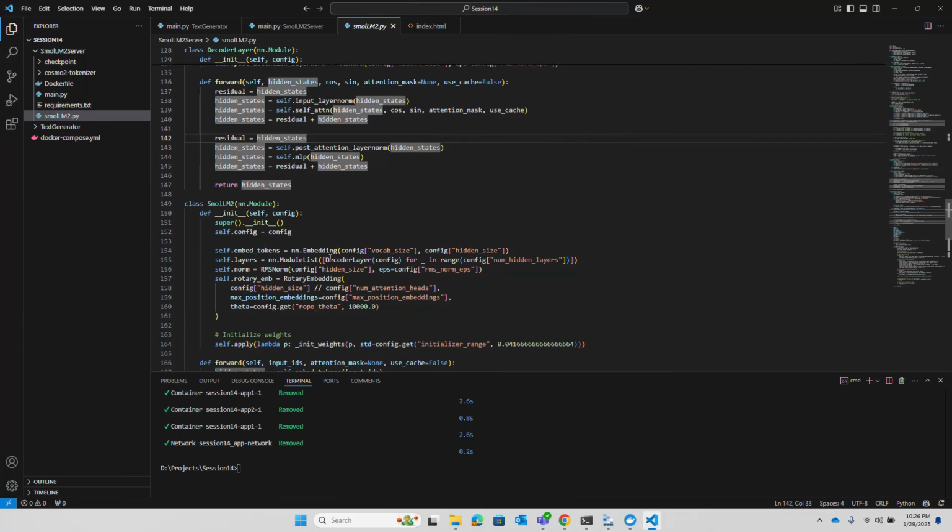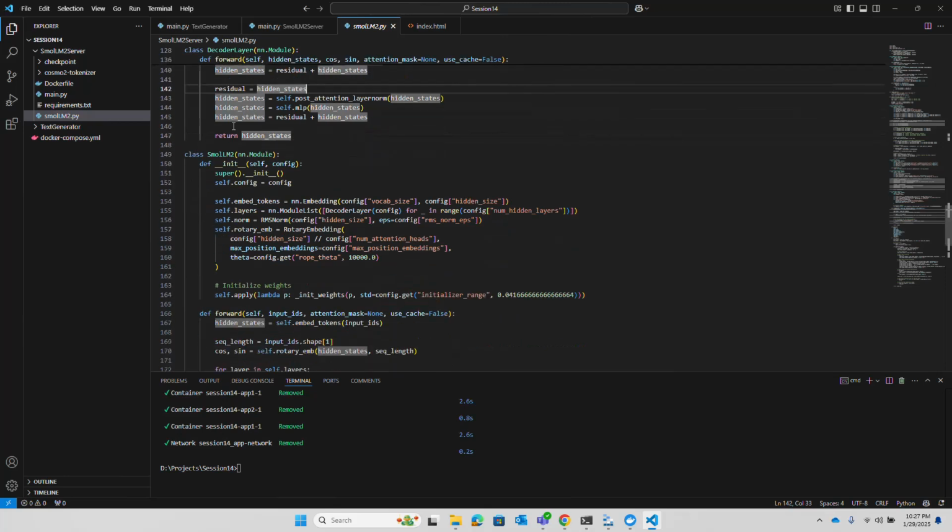Then we have the decoder layer, the hidden layers, and the RMS normalization layer, and then we follow the rotary position embedding for this model. This model consists of about 30 transformer layers. Basically this is the architecture of the small language model.